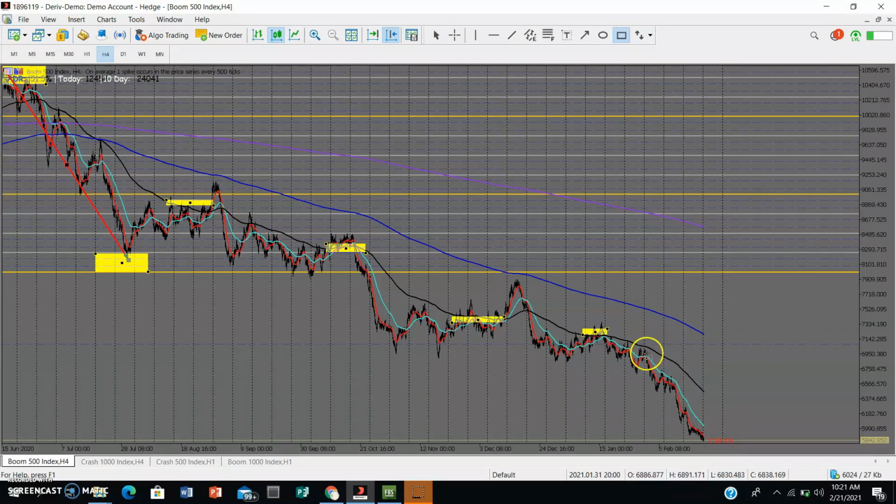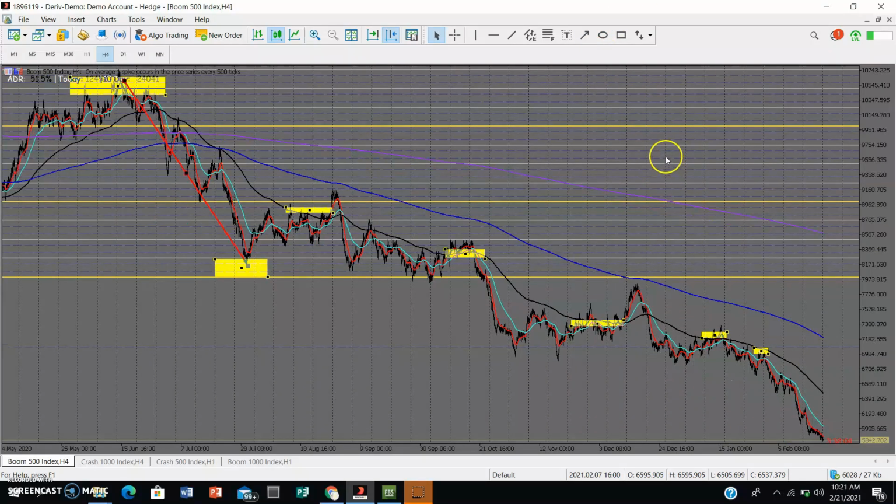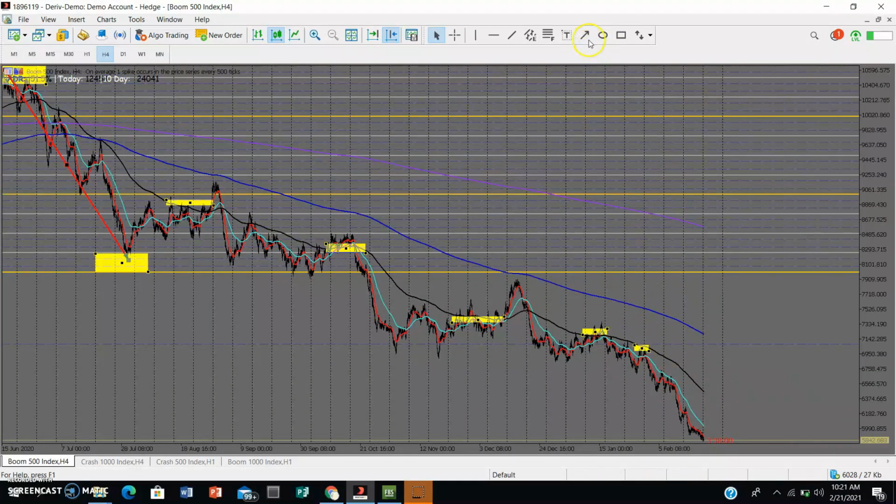I'm going to analyze and look for a peak formation that was used to continue the down cycle, and that peak formation is here. And then I have to count my 3 levels down to see how long again are we going to go down. So we have our first push, our second push, and then we have our third push, right? So now we're going to wait for a peak formation.